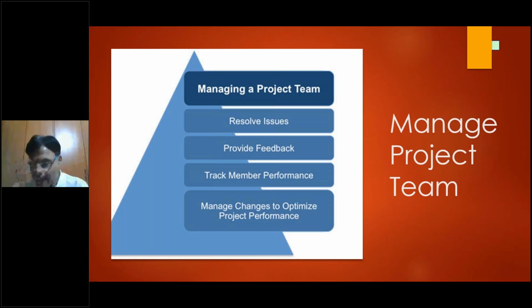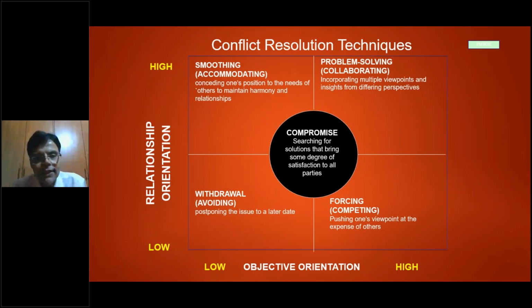This is practical experience that I thought I'd explain before I end my presentation today. The last thing, and probably a very, very important one, and I'm sure you would all agree, is a unique skill in a PM. Not every project manager, not every leader, even in top management at times, would have this skill: conflict resolution. As you see, there is a 2x2 matrix here. The two variables are objective orientation, meaning the objective of the project, which is task oriented, and relationship orientation, which means I am a person friendly.